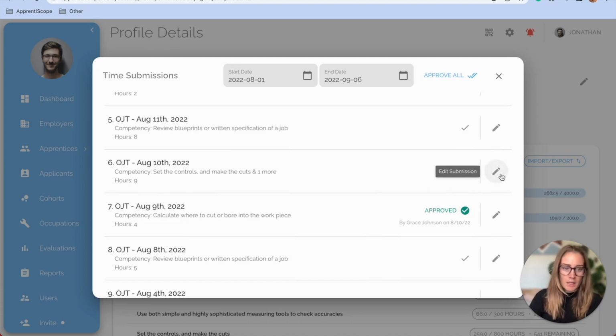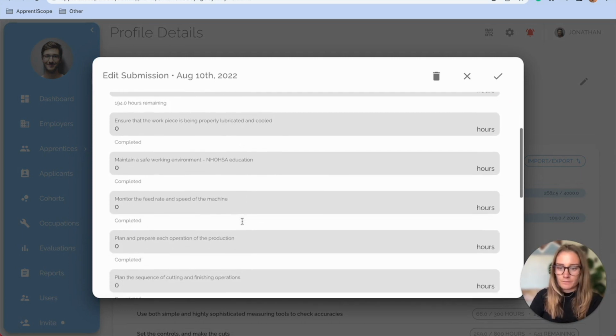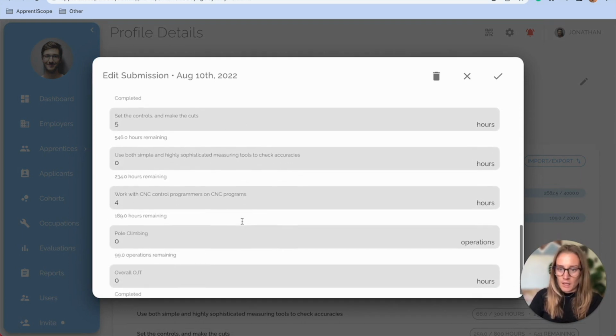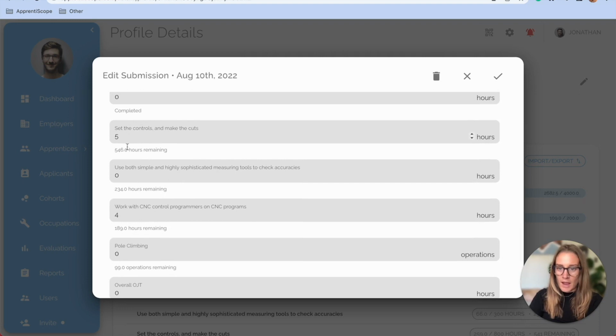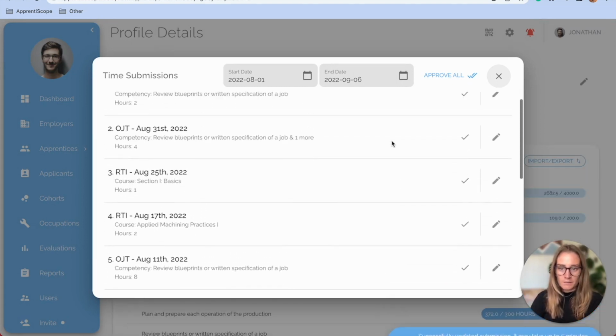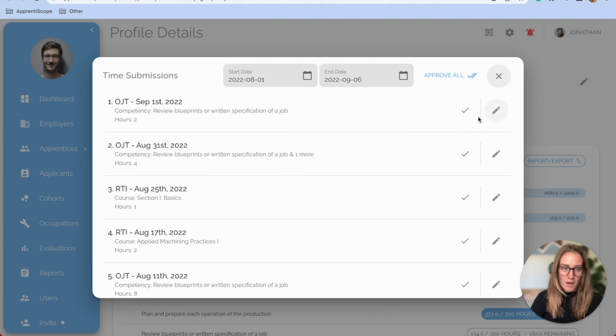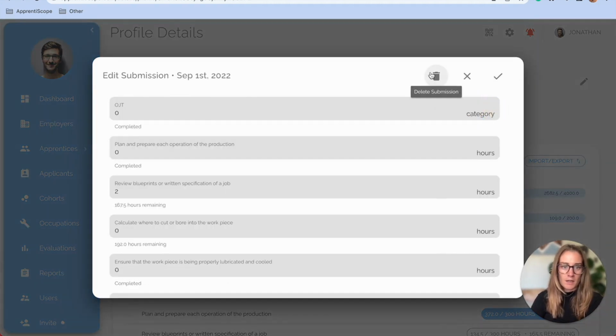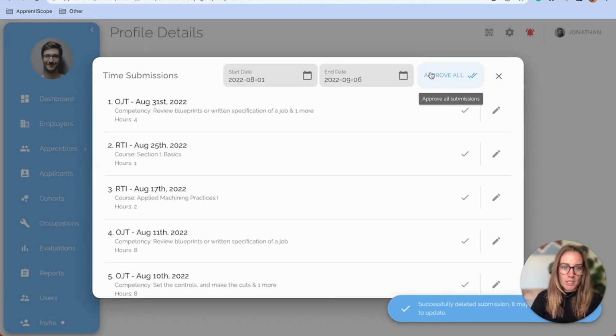You can simply click the edit pencil to the right of it, find the hours and fix it. And I can click that submit button. And then if one submission's incorrect altogether, you can click the edit pencil up here and hit delete submission.